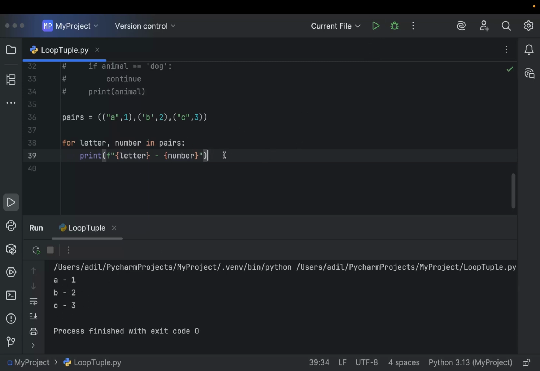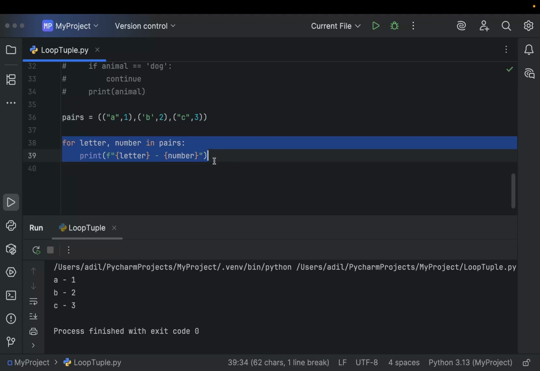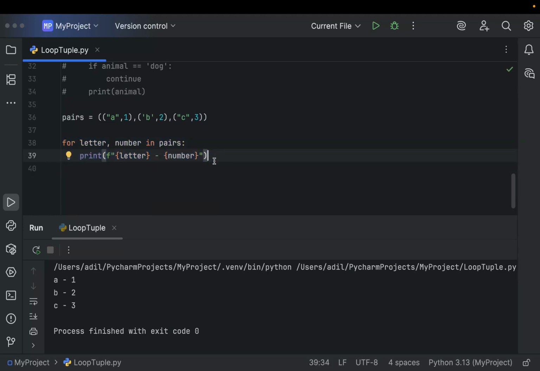What is happening here is the outer tuple length is 3, so this loop will run 3 times. In the first iteration we get this tuple, and from there we are unpacking letter and number. We take a and put it inside the letter variable, take 1 and put it inside the number variable, and then print that.